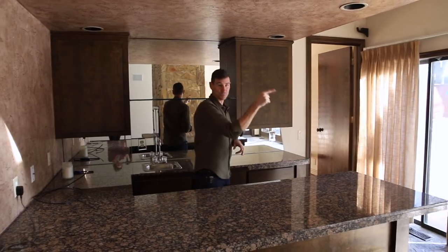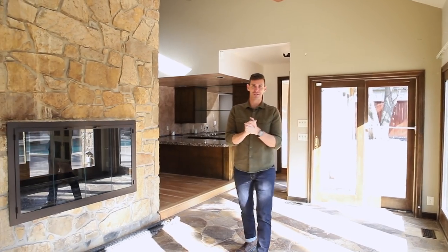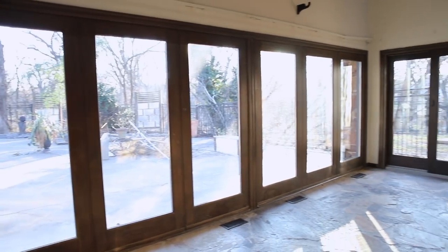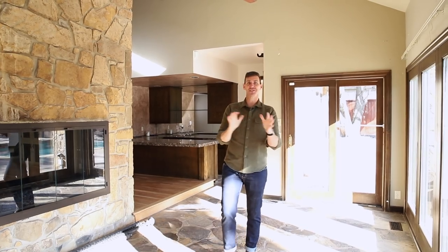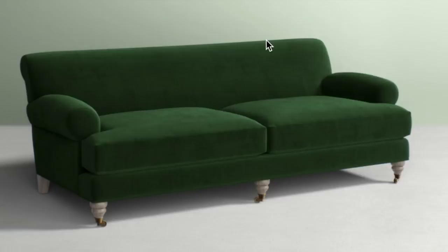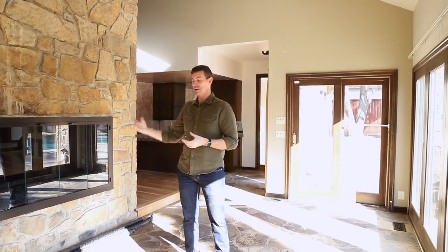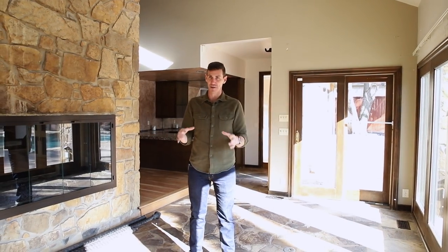Moving from the bar over here into the sunroom. This is another one of my favorite parts of this house. You've got the other side of that massive stone fireplace and then all these windows looking out into the backyard, over the pool, over the creek. We decided this is going to be our funky room. We've got some funky furniture coming — a green couch, some yellow chairs. We envision it as our place to relax, sit by the fire and really enjoy our time as a family in this room.